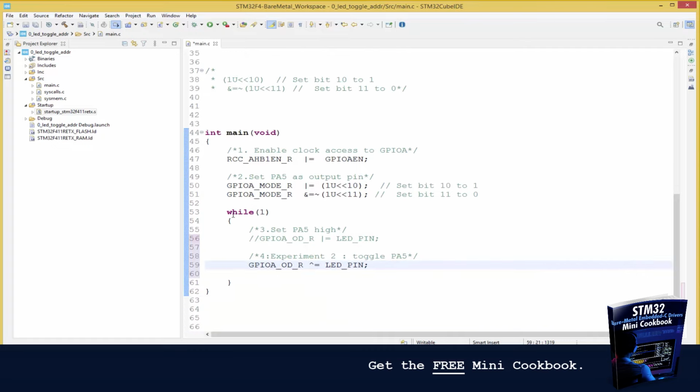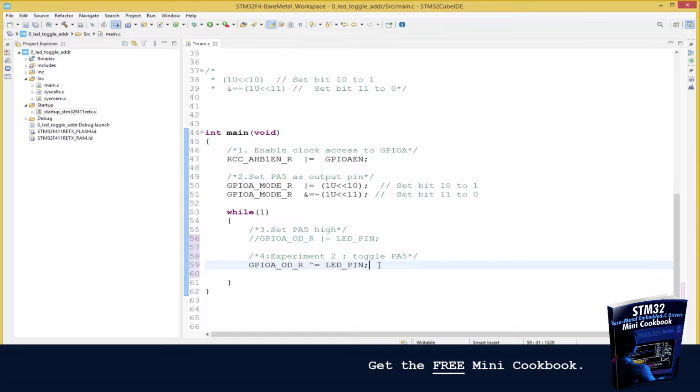Okay, and what does toggle mean? We are in a loop. We run from top to bottom of the loop. When it runs the first time, it's going to be on. The second time it's going to be off. The third time it's going to be on, off, on, off, on, off. That's what this means. So it's going to be setting the pin on and off, on and off. And we achieve setting it to 1 to 0, on and off means 1, 0, 1, 0, using the toggle operator here. But it's going to happen so quickly that we wouldn't see.